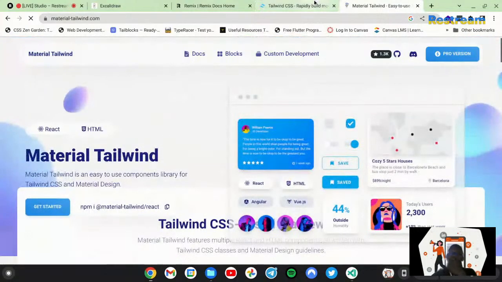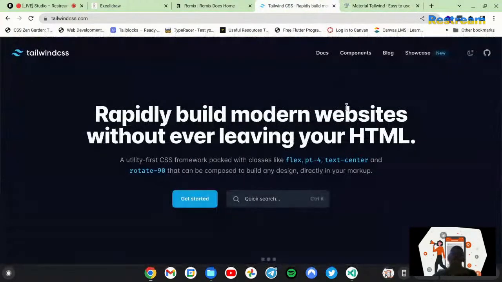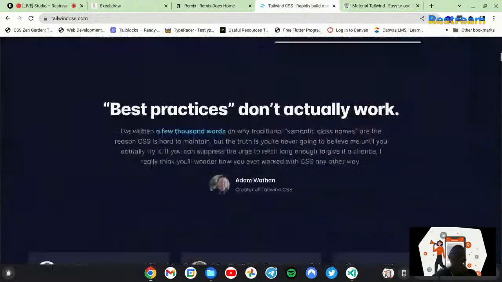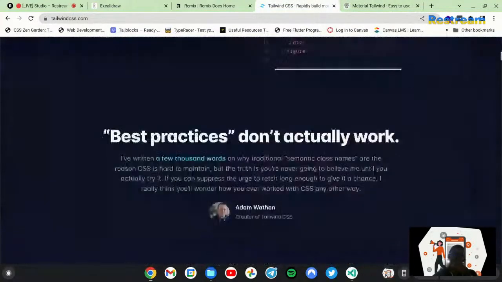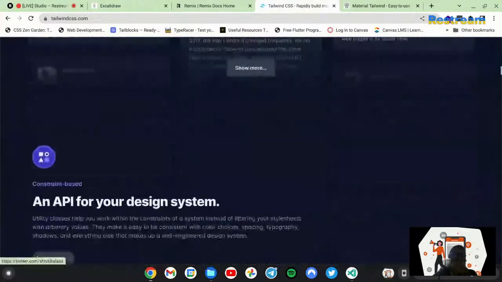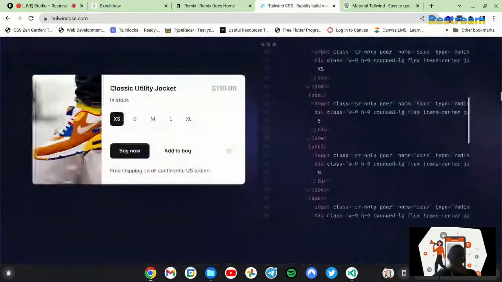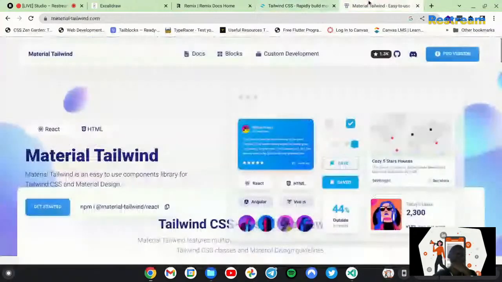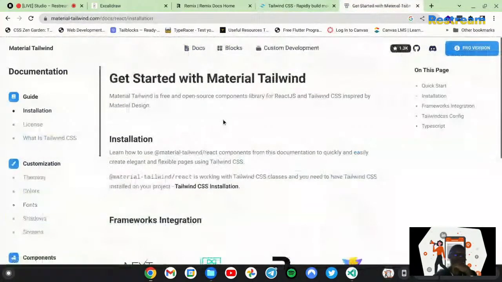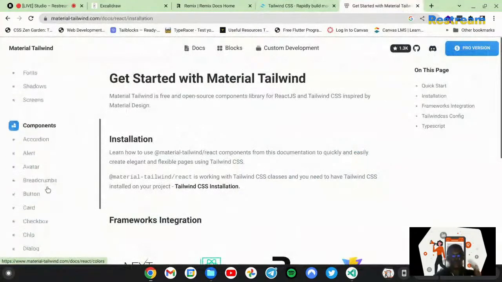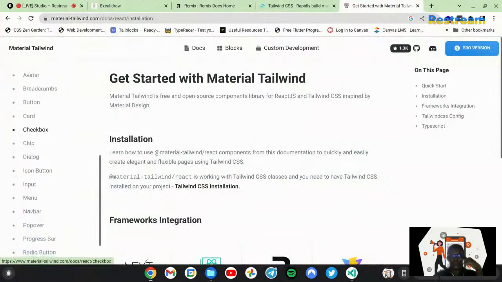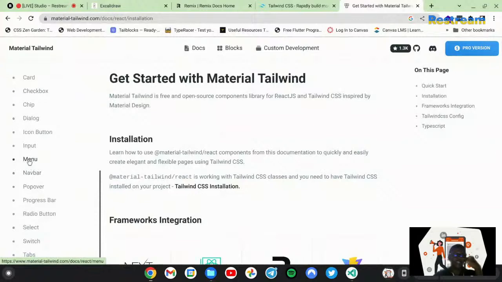Right. So what I'm guessing right now is either we build the whole project with Tailwind CSS from scratch, so we write our own Tailwind classes for everything and components, or we use a Tailwind component library. In this case, we don't have to focus on building our own buttons, our own navbar, our own menus.